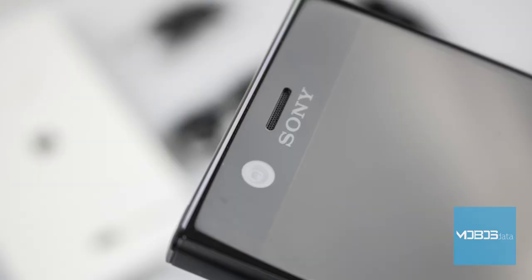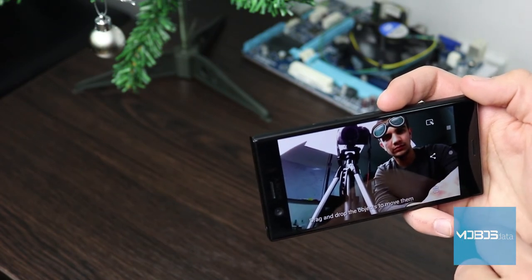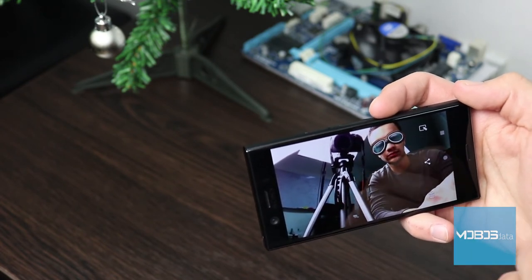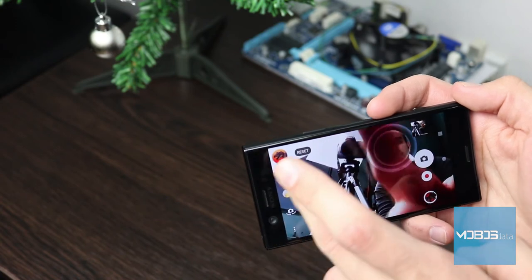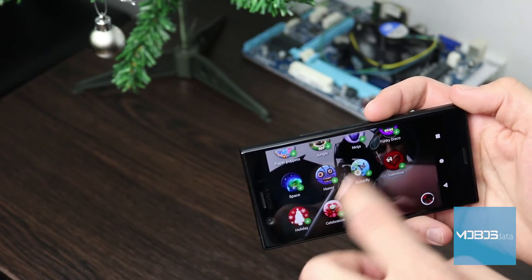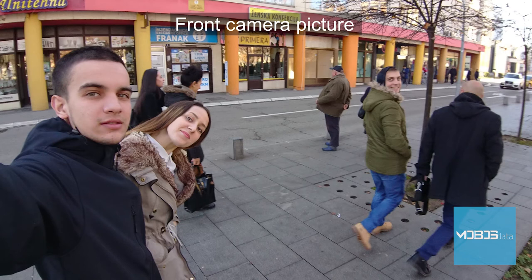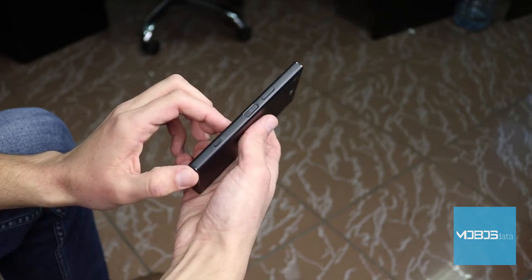The front-facing camera is also very good, but this is another field in which the XZ1 Compact differs from the XZ1. It takes photos in 8MP resolution, and this time it does not have an autofocus system. The shutter speed is great on the front-facing camera as well. Something that is fixed compared to previous models is the 4K video, which is now set in the resolution adjustment menu as it should be, and not a special shooting mode. Sony actually does listen to the critics. Another disadvantage is definitely the lack of optical image stabilization, which is somewhat supplemented with EIS.